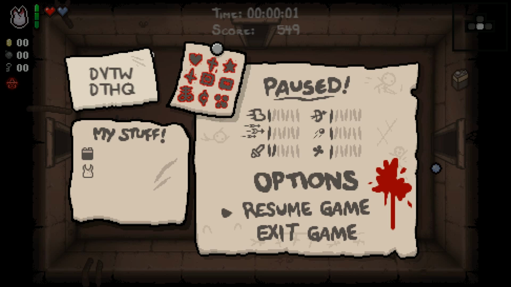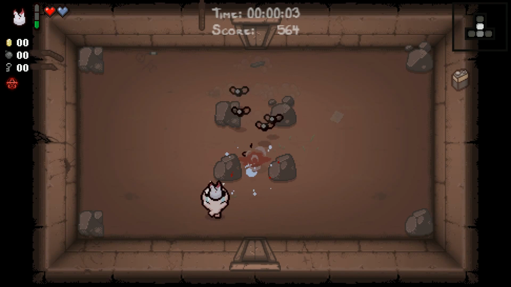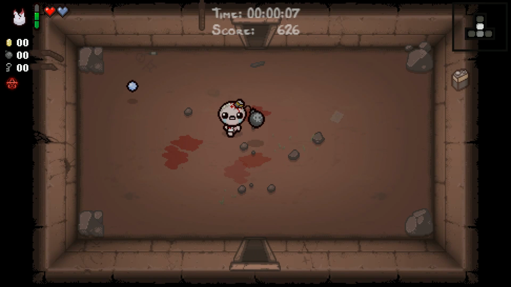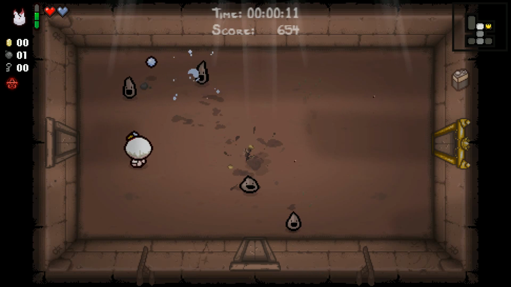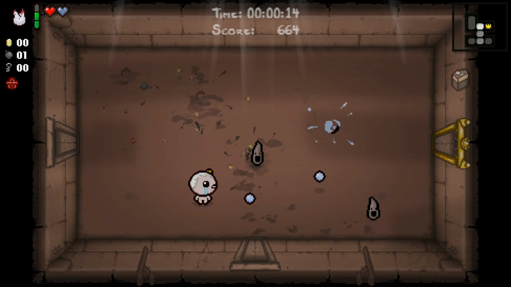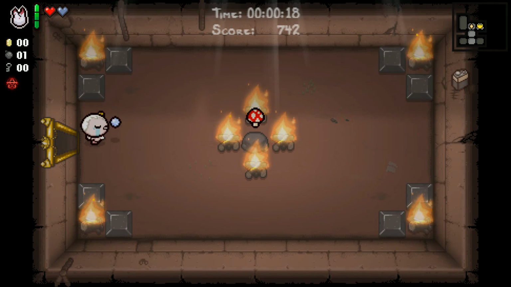9-volt, Monstrous Tooth, DVTW DTHQ. Apparently we just get seeds that don't have numbers in them all the time. Now, this effectively means that we can use Monstrous Tooth once every two rooms, which is fairly useful because our DPS, our damage stat, seems okay, based on the circumference of our tears. But the rate at which we're firing is very poor.